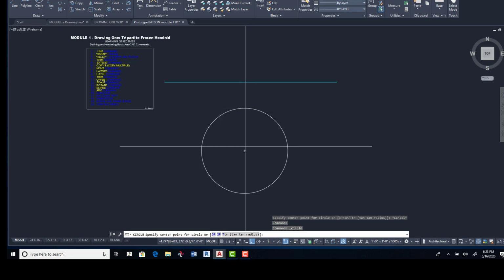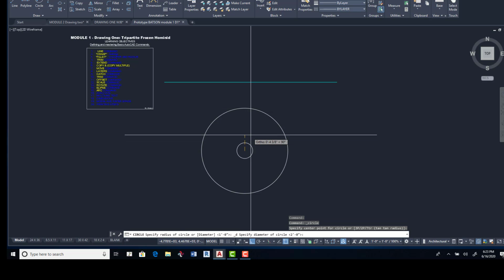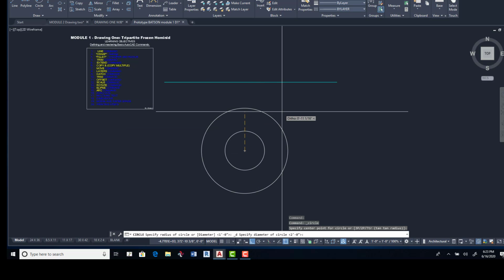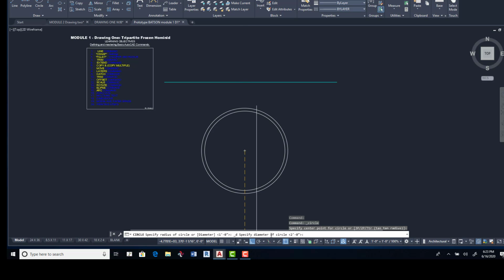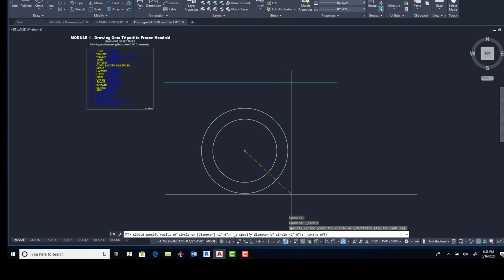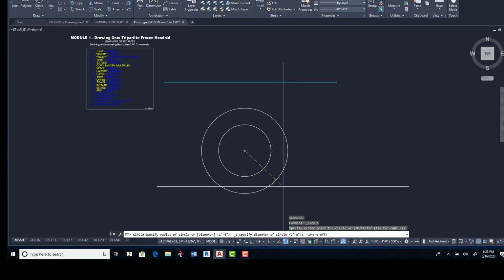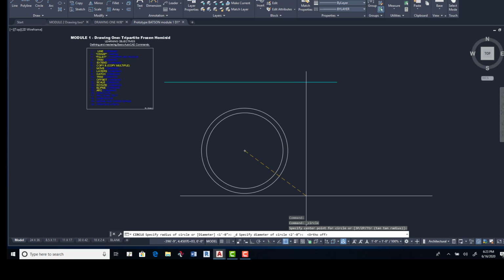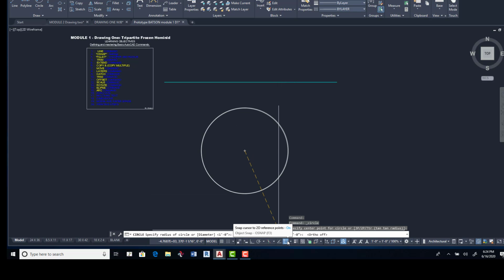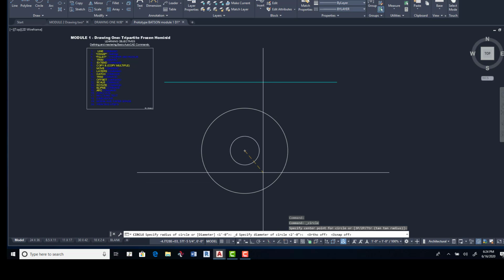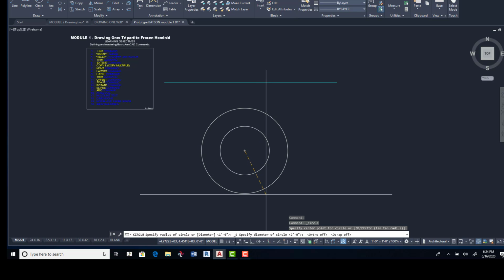So now you're going to snap to the center so it can be concentric. Now you can eyeball it. Now you're going linear, ortho, so you're going to undo the ortho. So now you can eyeball, and if you get to the edge of the circle, it'll snap to the center. So you have to be careful. You might want to turn it off. Let's turn off the snap. Click it. That way we can be free to do it.